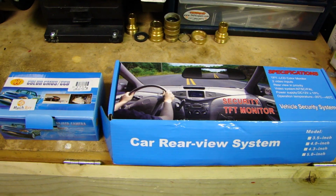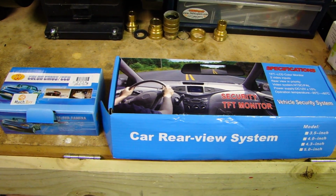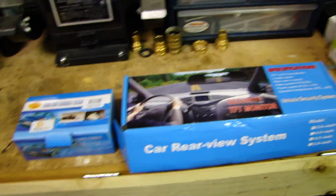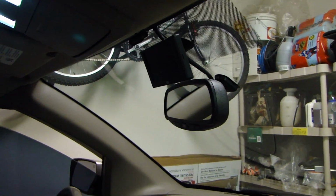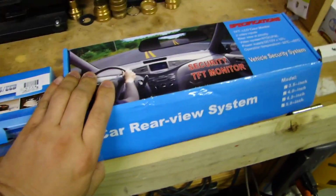Hey, this is Too Fast here, and in this video I will be doing a rearview camera install. And this one's going to be a little different than the one I did last time with my Nissan Quest. For my Nissan Quest I bought a 4.3-inch LCD that I mounted above the rearview mirror. Now this one I got here is actually a 4-inch LCD that's incorporated into the rearview mirror itself.